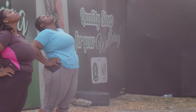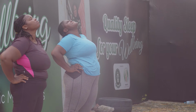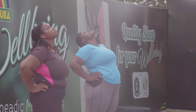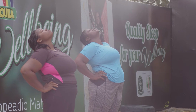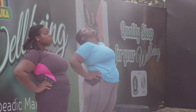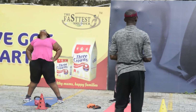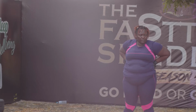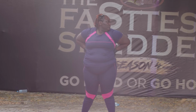10, 9, 8, 7, 6, and back. 5, 4, 3, 2. Okay, neckline. Just look over your shoulders to the right, to the left.